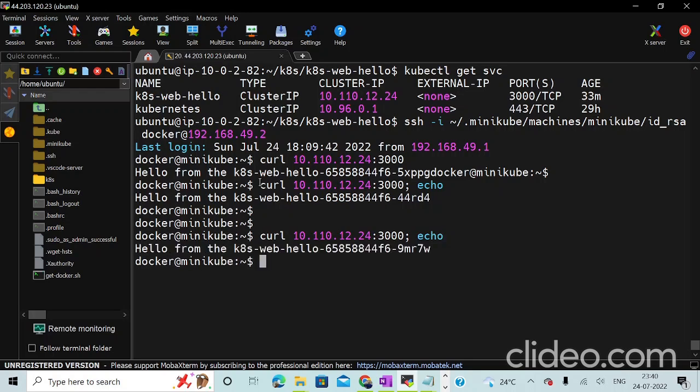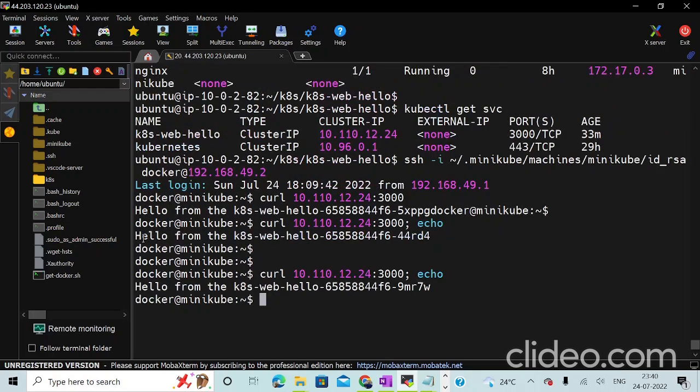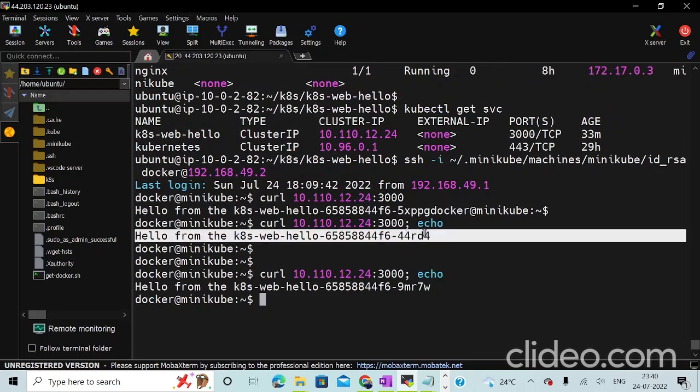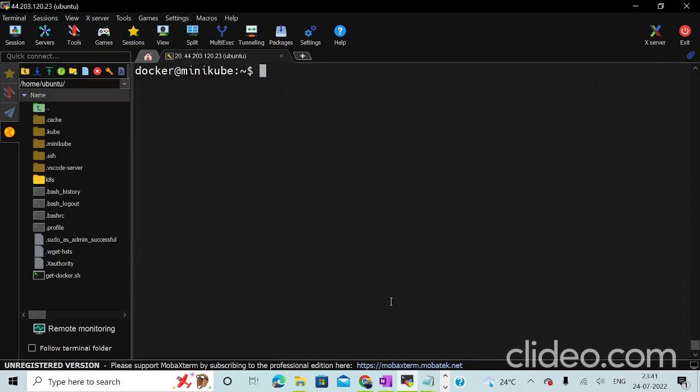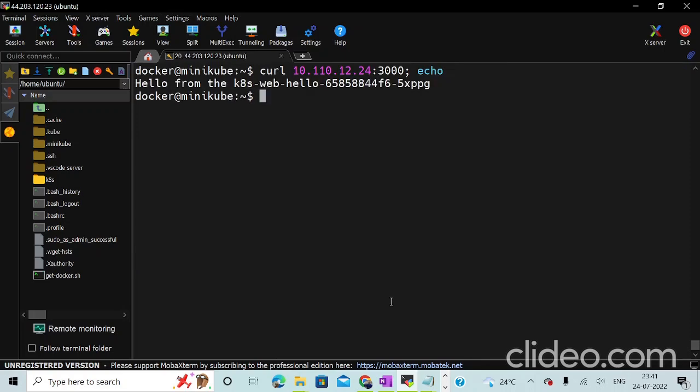You can see that the first message I got is from this particular pod, which ends with D4, and the second response I got back is from the second pod. Let's make sure we understand this completely. If I do this, we have a response from this particular pod.